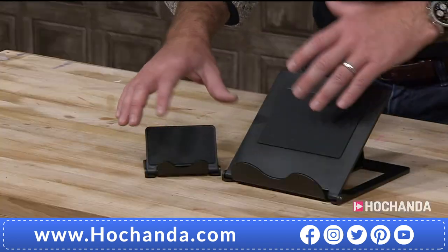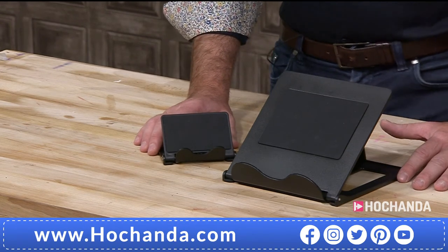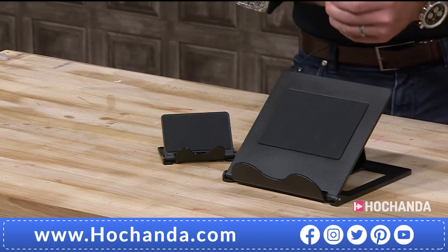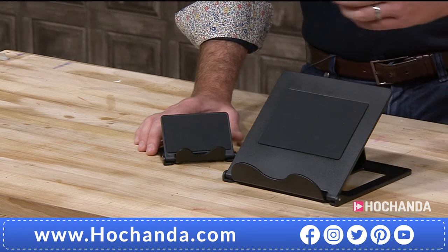Okay, let's move on to one of our last best sellers here, the fantastic tablet and smartphone stands. So, as we mentioned, you are getting both of these. I think we definitely live in a time where most people either have some form of tablet or some sort of reading tablet device, or a smartphone that you will watch videos, tutorials on.